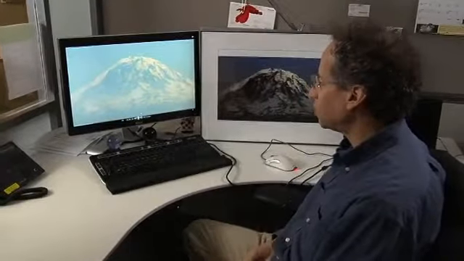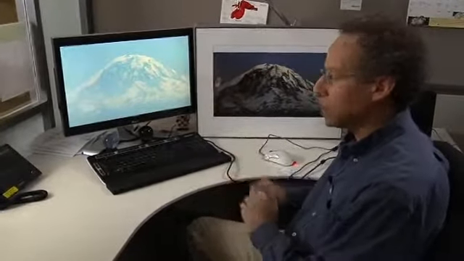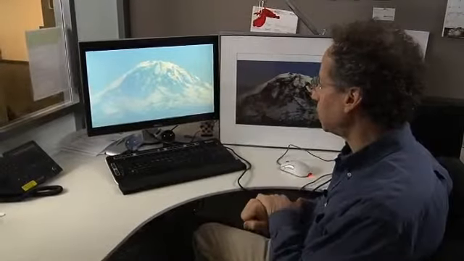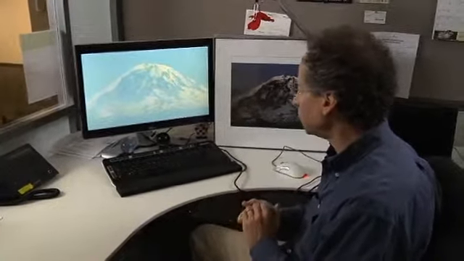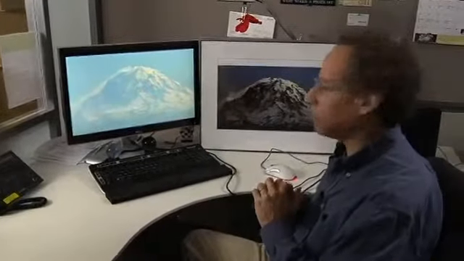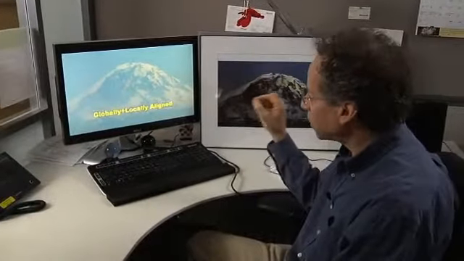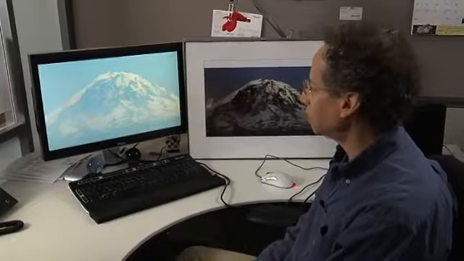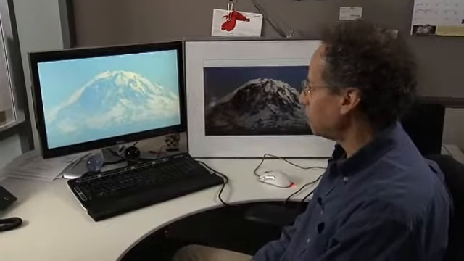You'll notice, because the lens was so long, that the mountain appears to be shaking around. And that's because when you have a very long lens, it's almost impossible for the camera to stand still. In addition, the atmosphere, of course, makes things shake. And here we took all those images and used the computer to align them so that it doesn't shake so much. But you can still, if you look carefully, you'll see the atmosphere is shifting around and all the pixels are changing. Finally, we can go in and we can move every individual pixel by itself to get them all nice and aligned. And now we finally have a nice, stable image of Mount Rainier.